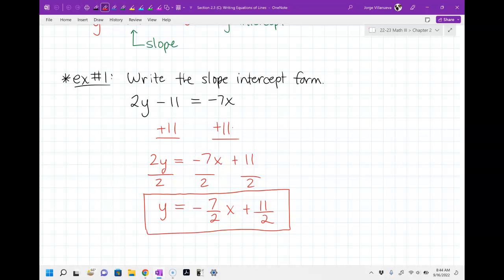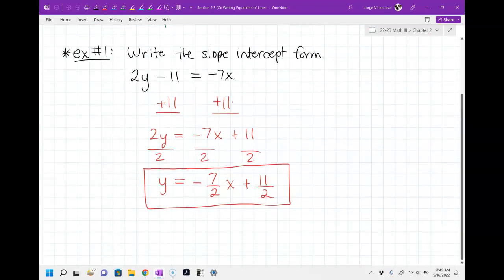And I think yesterday, AJ, was it you that asked me if b can be fractions? Yeah. Yeah, so there you go. It can be. So you would just go to 5.5 and put a dot right there. Okay? So yeah, the b value can be fractions. It's just not something we like to see, but it can happen. All right? So hopefully that wasn't too bad. Just solving for y. Okay?